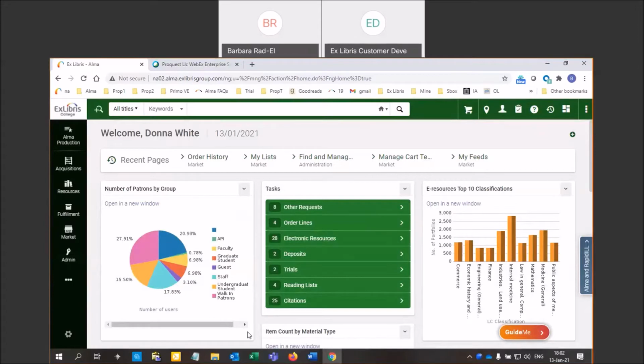And today, as Scott mentioned, we're going to see how we can manage acquisitions in Alma using the Rialto marketplace. So I think your first question might be, what exactly is Rialto? Rialto has been developed by ProQuest. It is a comprehensive marketplace that enables libraries to acquire content from a variety of publishers and platforms. And these publishers and platforms can be ProQuest and non-ProQuest, obviously.